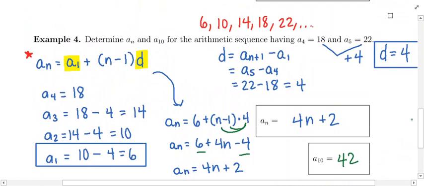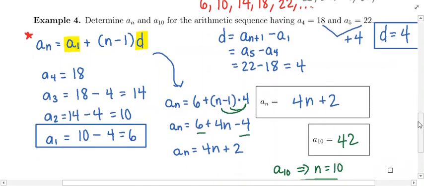If you wanted to simply count it out, you could have done that. If we had continued adding 4 in this direction, we left off on the 5th term. So the 6th term you would get by adding 4, then adding 4, adding 4, adding 4, adding 4. There's your 10th term. So sometimes these problems, you can do in more than one way. So we are done. You can see how useful it is to have a generic formula for the nth term of your sequence. That way you don't have to keep counting out the terms. It can help you get terms that appear later on in the sequence.